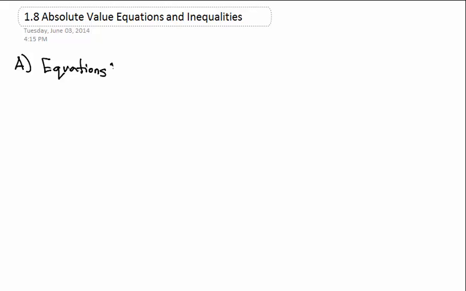And with equations, we're going to look at the example that the absolute value of some number is equal to 3. And think about what possible values could go into an absolute value to give us a solution of 3. Well, we know that the absolute value of 3 is 3, and the absolute value of negative 3 is 3. In other words, we've got two possible situations for what can go inside the absolute value, both the positive and the negative. So we're going to need to solve an equation for both the positive and the negative.